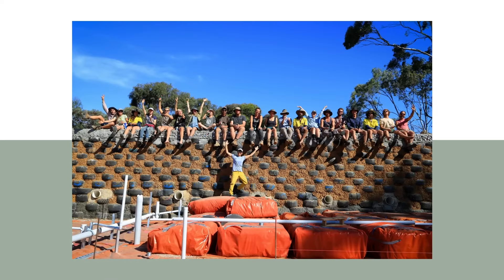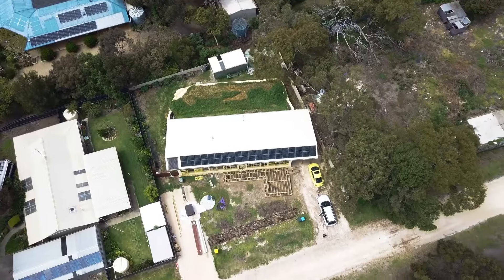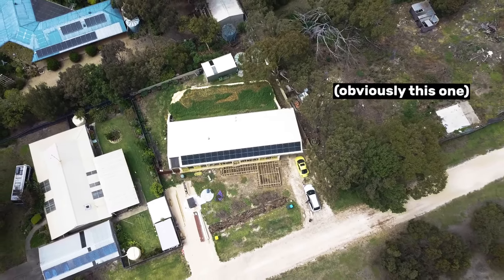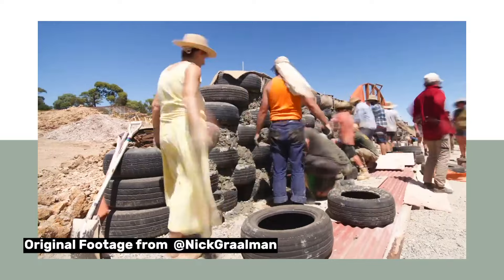Specifically on a suburban block, some of the challenges were related to the logistics of needing everything for the build actually present on your block. I had 900 car tyres to collect and needed somewhere to put them so they'd be on hand but not in the way — you need a safe work site. I was really blessed that the block next door was empty, so I contacted the owner and said, 'I've got this crazy house I'm building, I've got 40 people on site and 900 car tyres — would it be okay if I used your land as a holding zone?' And he said, yeah, sure.